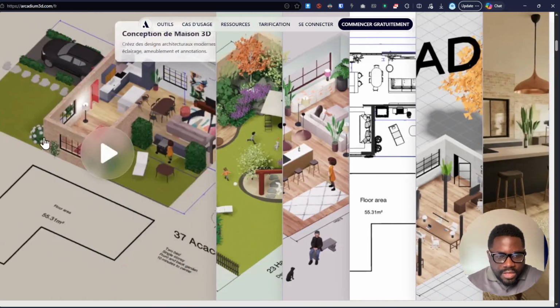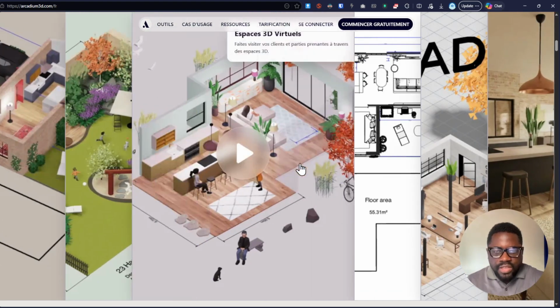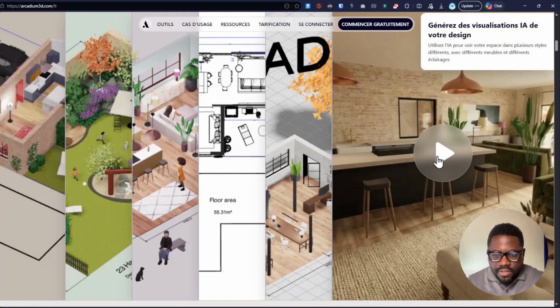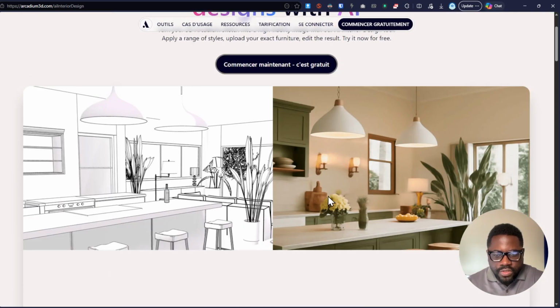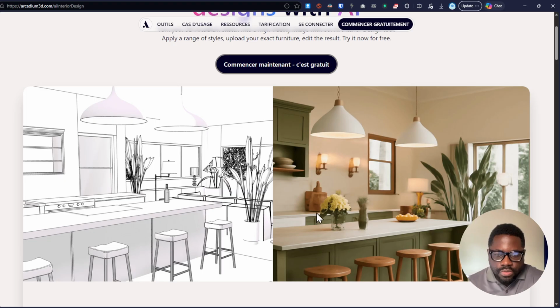You can see they offer different styles that you can go with, but generally they have this kind of cartoon feel for the different places, but you equally have some realistic views as well. Let's check out this video that shows us a little bit what this tool is able to do.